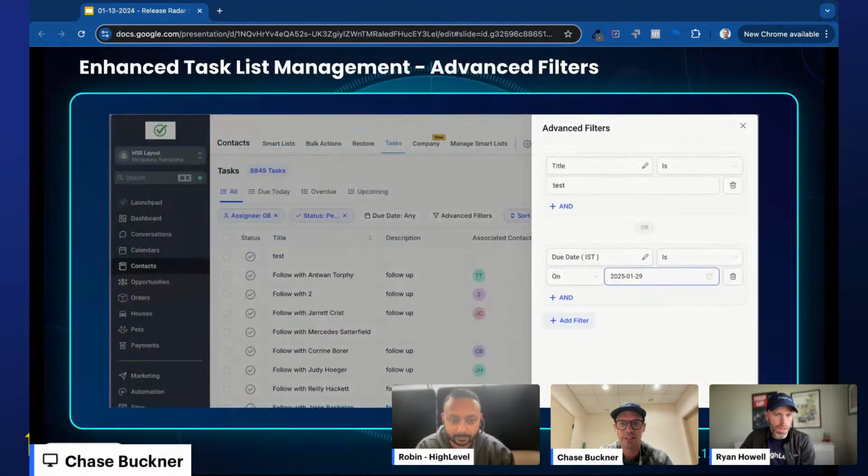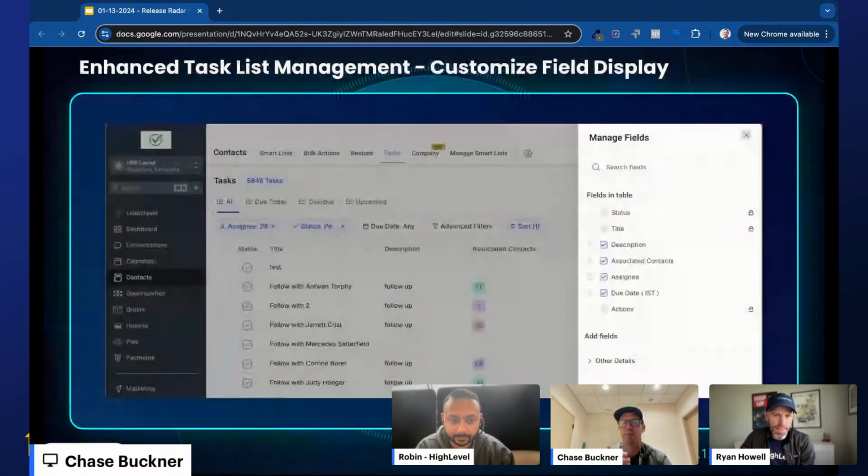This was a sneaky one because when I saw this, I was like, wait a minute. When you actually start looking at this and playing with this, task just took a quantum leap forward. You can really now accomplish a lot with what used to be very basic task management. And now we've got this full-blown task management system going on.